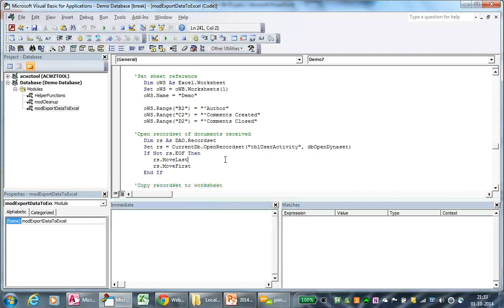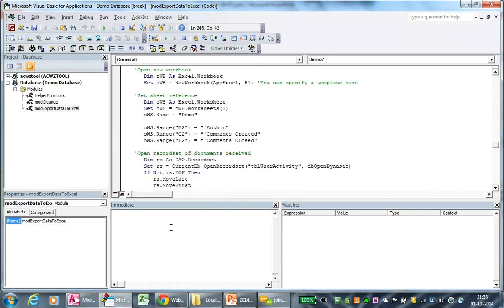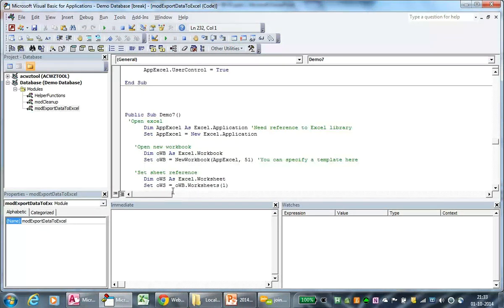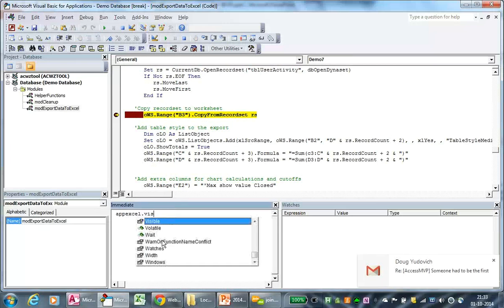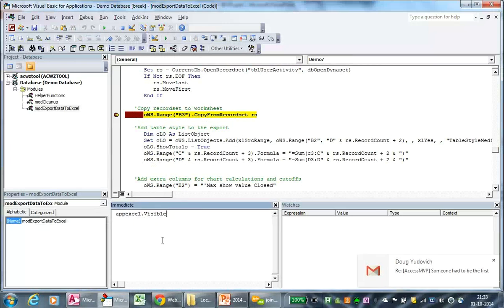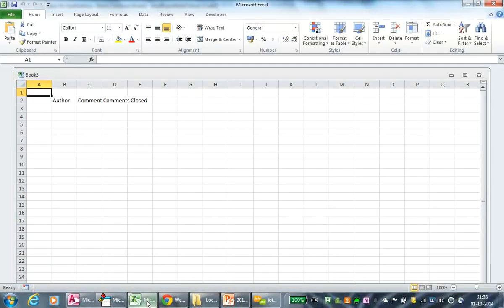But if I'm working on it, trying to debug some problem, the great part about the immediate pane is I can just go down here and specify my application Excel. Just do like this: app Excel dot visible equal true, and my Excel application now became visible, and it gets much easier to debug.